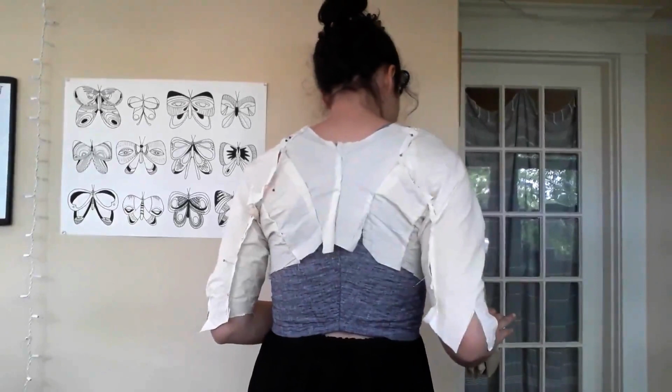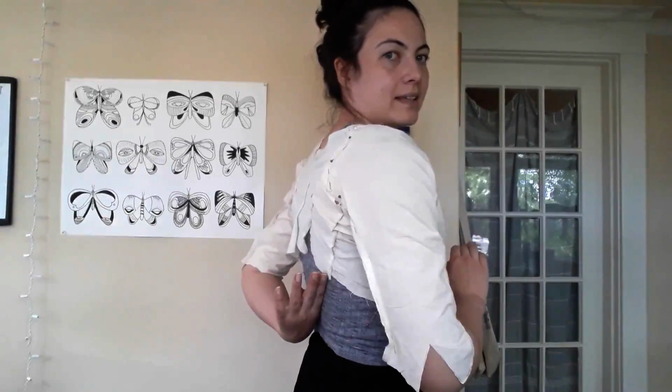A couple other things. I think I might make some of the back pieces a little bit larger, just so I can fiddle with improving the fit here at the back. As you can see, it's a little iffy, and it doesn't run perfectly straight across my back either. I have looked at a lot of extant garments, and there is some evidence that the back curves just slightly like this, and then there's the pleating running down from that. Oh, and I also want to make the straps wider so that the sleeve cap isn't coming all the way up here. I want it to start just a little bit further down my shoulder.